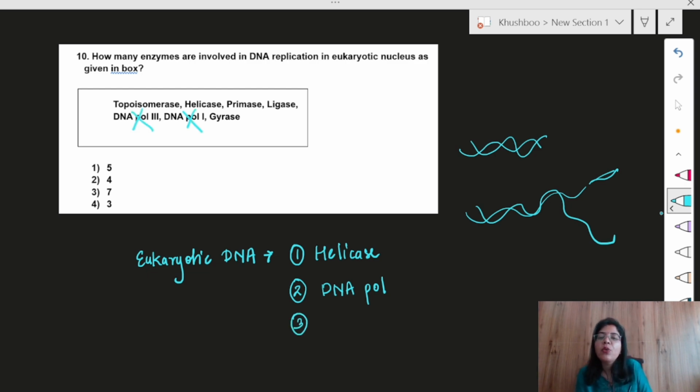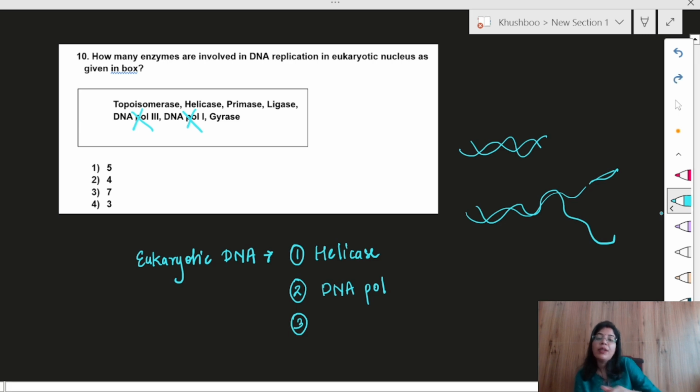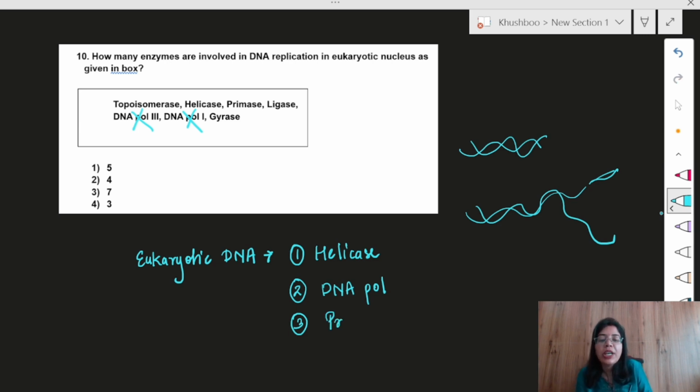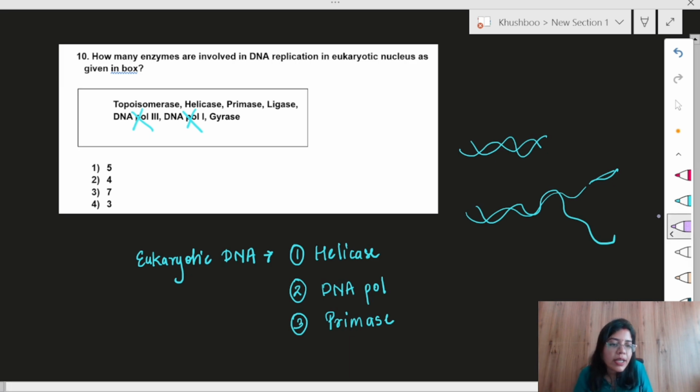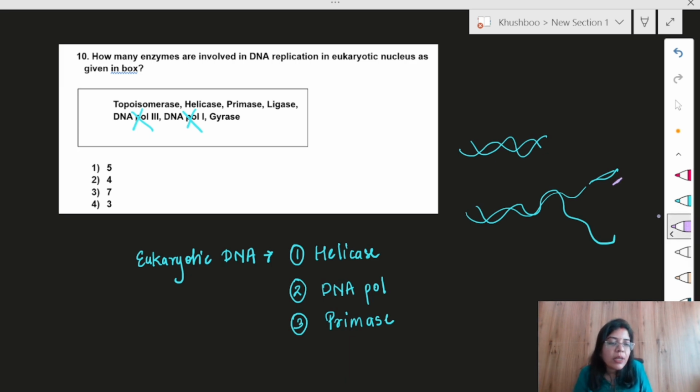After that, you require primase also, because you know DNA polymerase does not have any capacity to initiate the replication. It can only extend the replication if it gets 3' OH. So for that, primase will be making a primer. That primer is a small RNA molecule which will provide a 3' OH, and then DNA polymerase can extend that, right? Let's say, for example, a small RNA is created here, right? So it will give a 3' OH that will be further extended by DNA polymerase. Here you will make DNA.